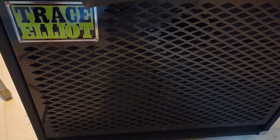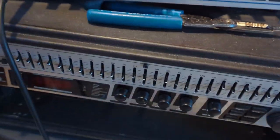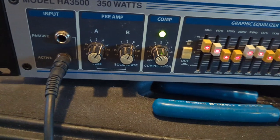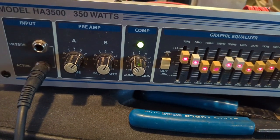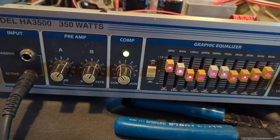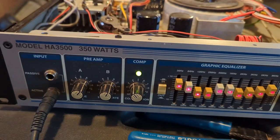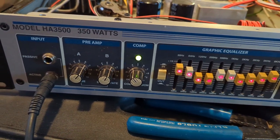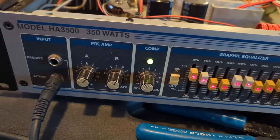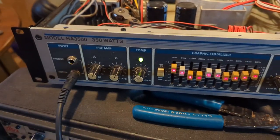Got my Trace Elliot cabinet here. Got it all hooked up, all powered up. Ready to go. I got it plugged into the active. Now I jiggled the cable and it's making a disconnect, but that just means that eventually I need to change out the whole input system and put new inputs in. But for now, it's working.